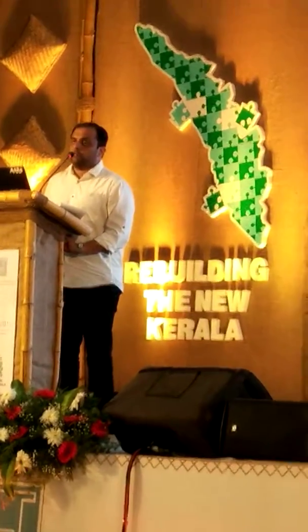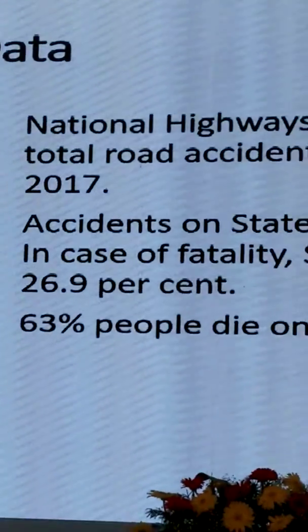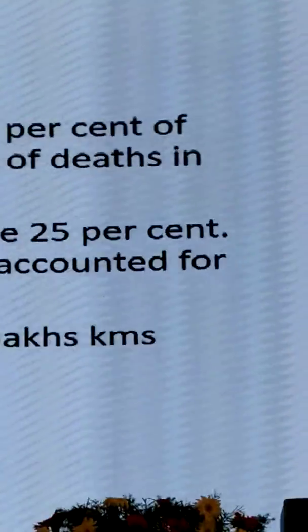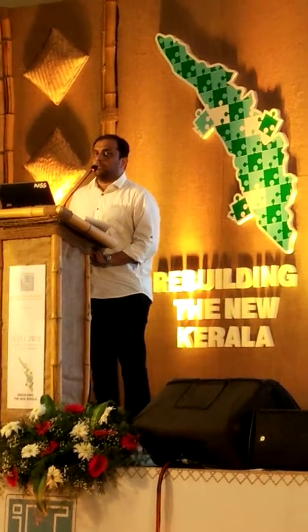I started thinking, why is the road so badly designed? Where are the funds going? So I started writing to the Kerala PWD. Then I understood that there was no proper data available at that point of time. They were starting to build the map data. So I started writing about the roads in Kerala on Wikipedia. About 63% of fatal deaths in India happen on national highways and state highways, which are just around 3 lakh kilometers.